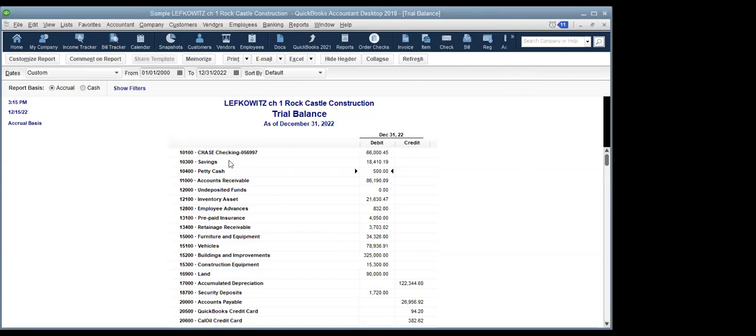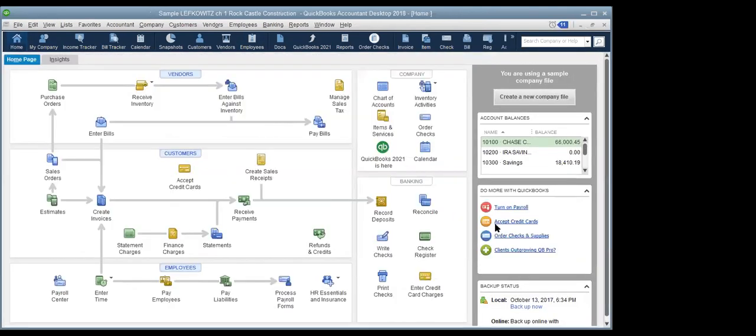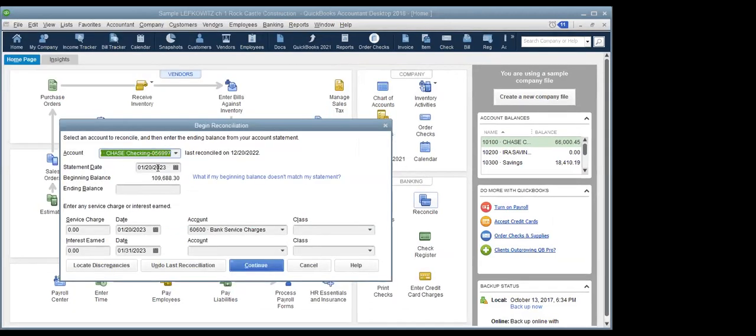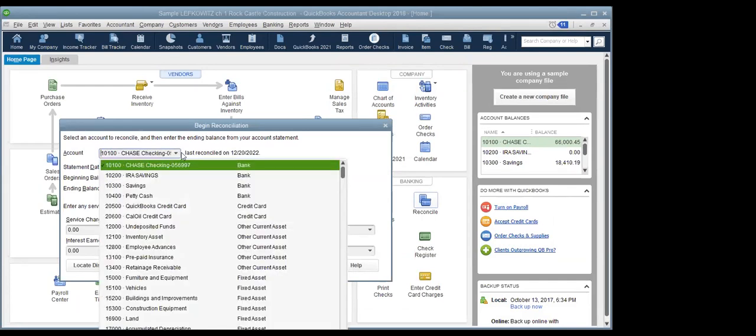Okay, so it depends on what you have on the screen. So you have over here Chase checking, and I have savings. Each one of them, I'll go over here, home screen. And of course, we did this in chapter 3 or 4, a long time ago already. So you have reconciliation, and you reconcile until the end of the year. Notice that you can reconcile only a few accounts, the bank accounts and credit card accounts.